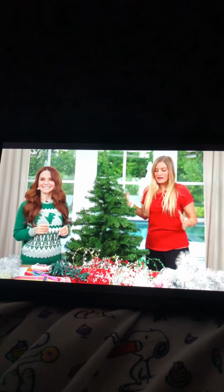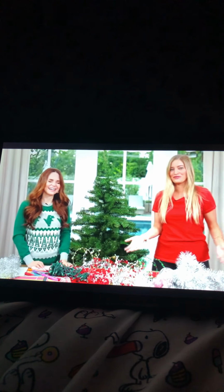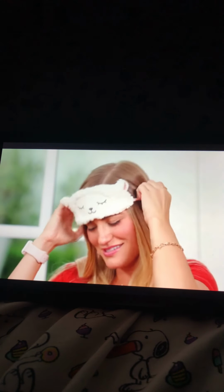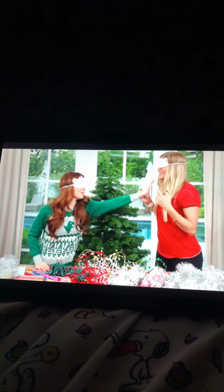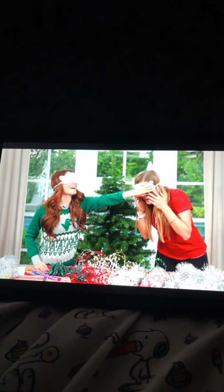Okay, our tree is all set up and ready to go. We've got these decorations. I mean, this looks like an absolute mess. This is like we went and raided the discount bin and everything else that's left over after Christmas is like, here you go. Okay, let's put these all blindfold on. Little Maddie masks. Okay, do we just start? I don't know. Are mine on? Wait. Let me see. I'm about to feel you. Where are you? I'm here. Okay. Oh, yeah, that's it.